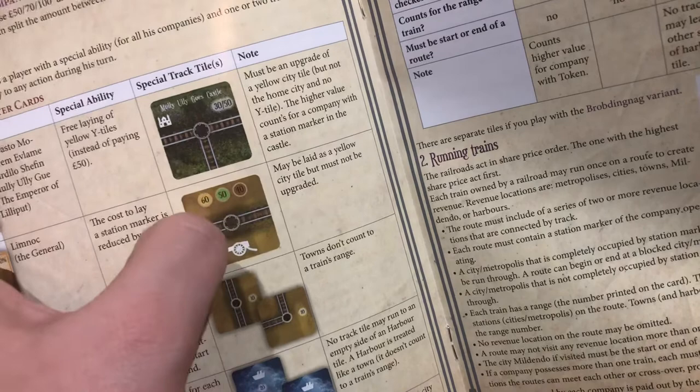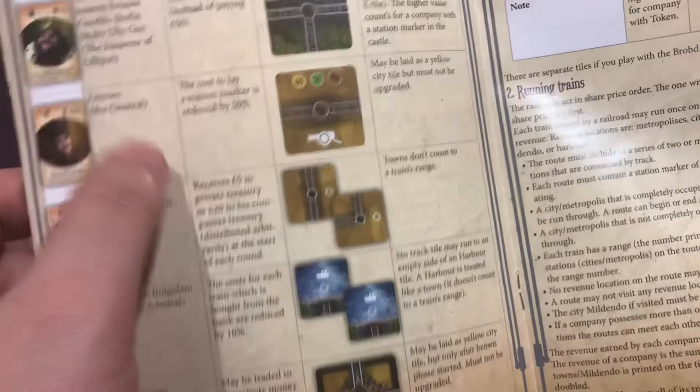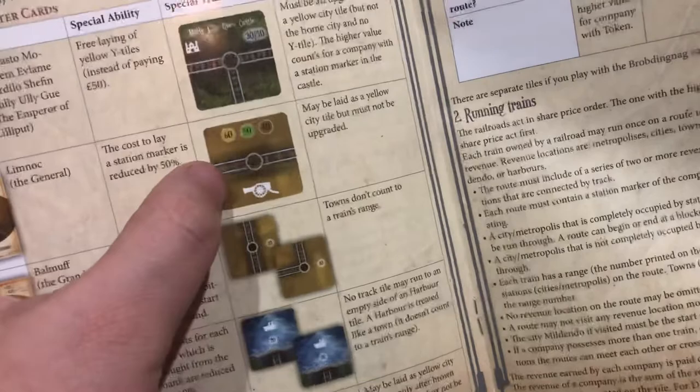So what's crazy about this one is it pays a ton in the beginning, but it has diminishing returns as the game goes on. This one, I saw the player play with this one. I actually think this one's pretty powerful. Getting more early money is good.